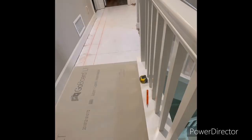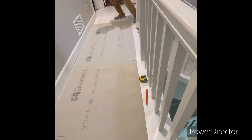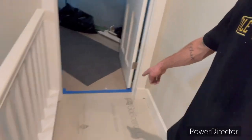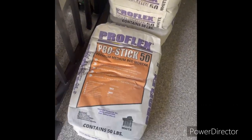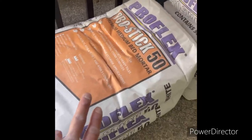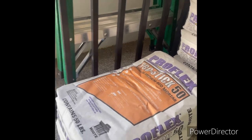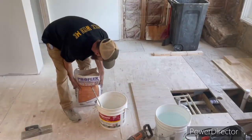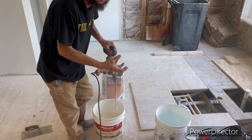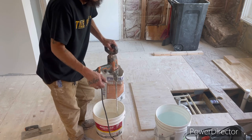That gap can just get filled in with thinset. I got it all cut in at each of my doors and right here on the steps. I got my piece cut in there too. Next step is picking up one at a time, gluing it down with thinset, and nailing them into the wood. The thinset we're using is the Proflex Pro Stick 50 premium bed mortar — using this to glue down our boards onto the wood and also for our tile installation. You want to make it a little more wet than your normal tile installation, just because we're going over wood and you want it to bond really well.